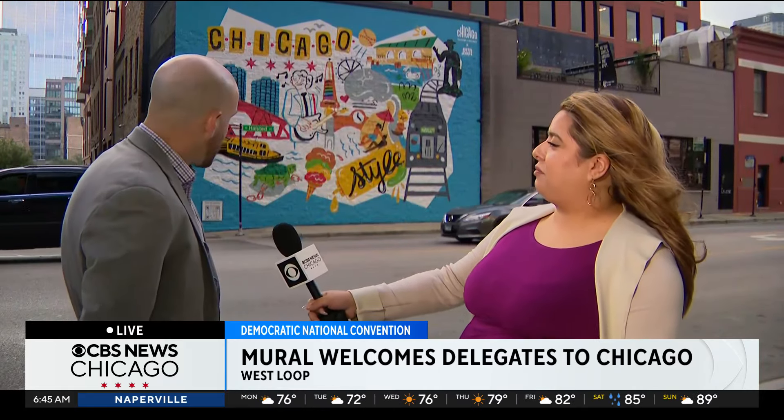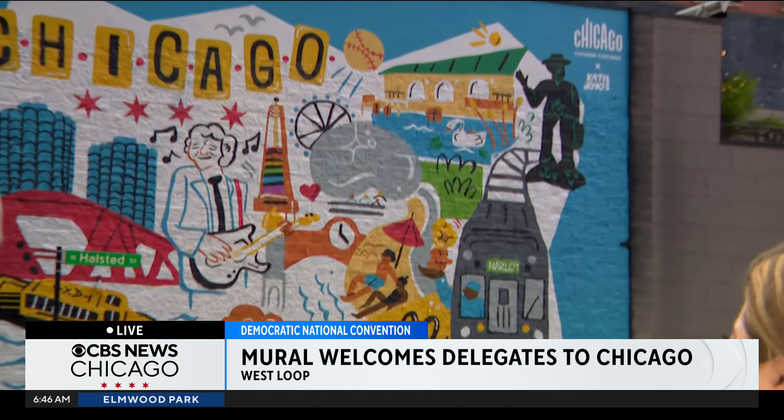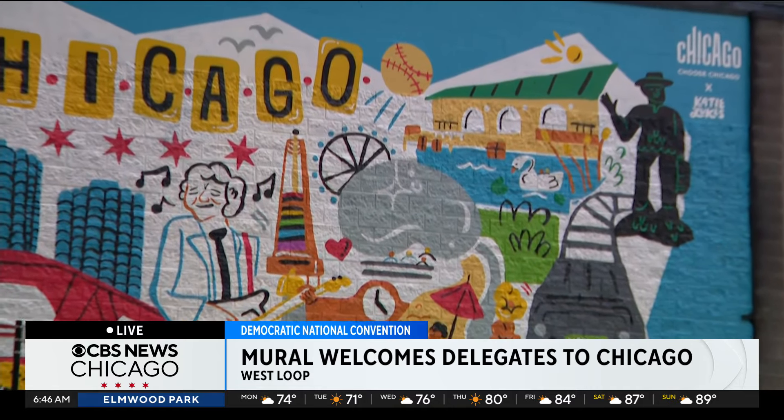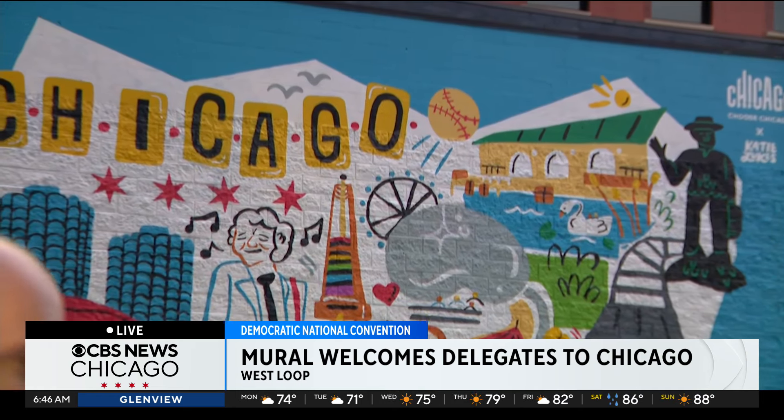It's called Chicago-style. I've got Isaac Reichman here this morning with me from Choose Chicago. Tell me a little bit about this mural that viewers are looking at, and so many people coming to Chicago for the DNC. So this is our Chicago-style mural. It was created by the incredible artist Katie Lukes. Our goal here is to showcase everything that makes Chicago great. You have some iconic Chicago-style imagery — the Bean, Marina Tower, the Great Migration Statue in Bronzeville, Humboldt Park, the Little Village Arch, and so much more. Our goal is really to showcase the best of the city to DNC visitors and others, to get people out into the neighborhoods and into the community to explore our city.